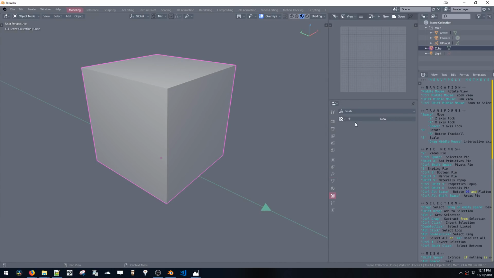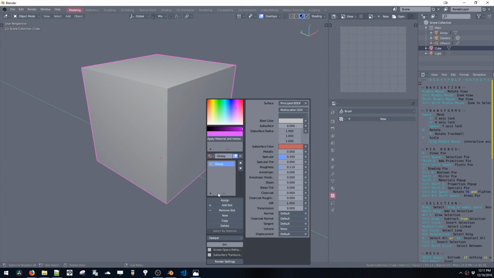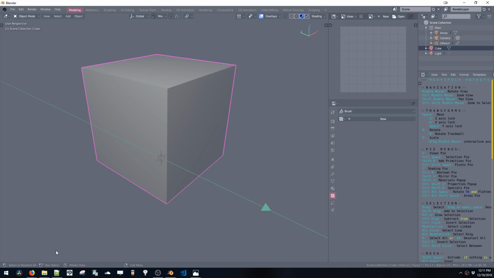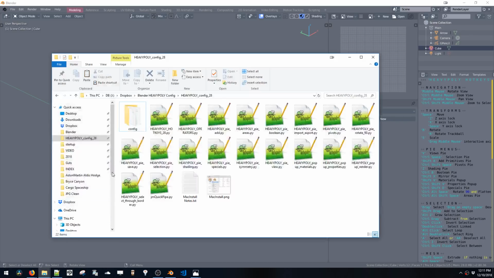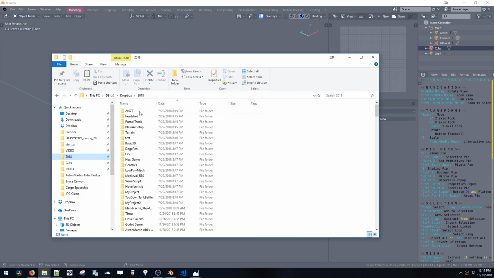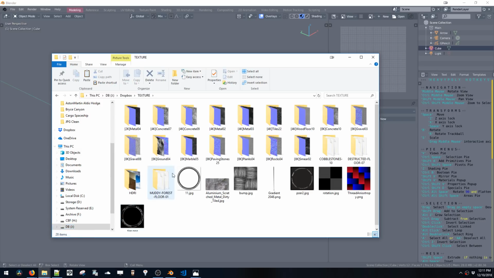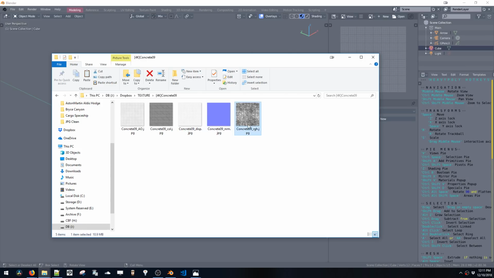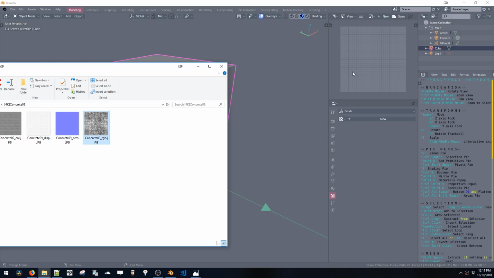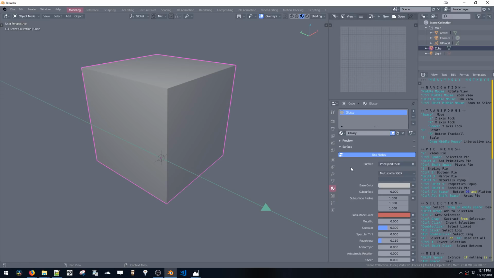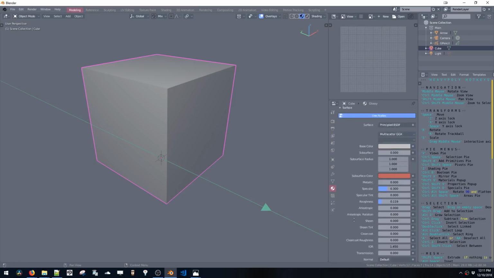Let's see, alpha blend. Here, let me just bring in a texture. Concrete. Better still be here, man. You made my thing crash.